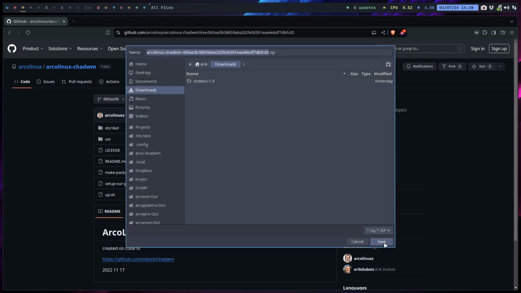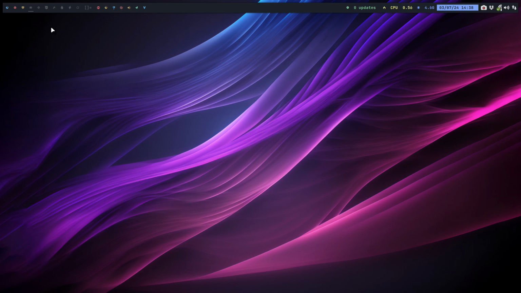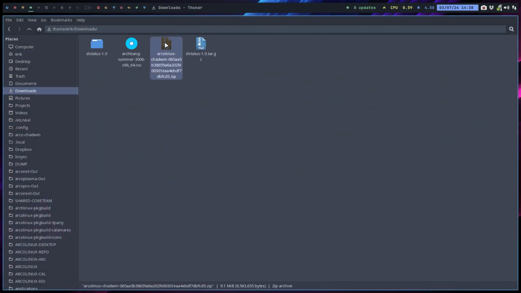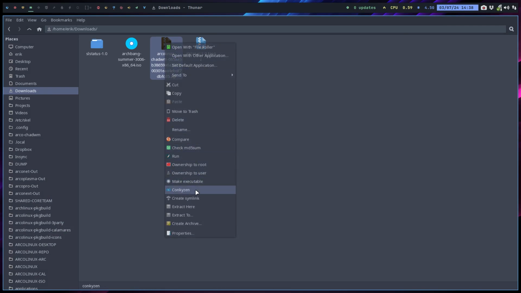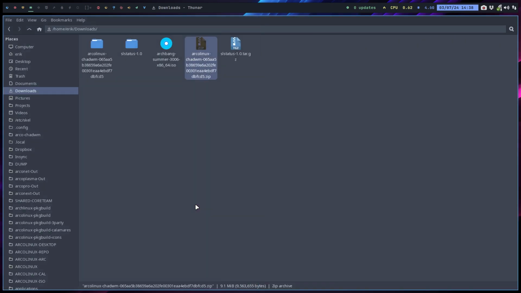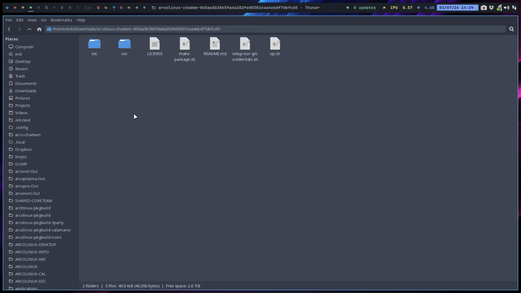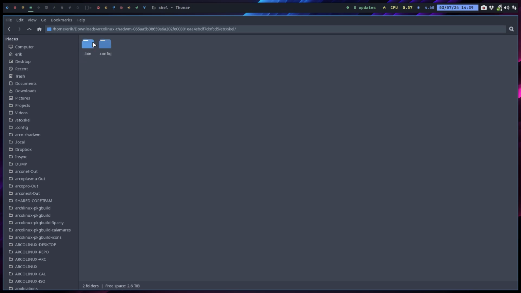This is probably the one you're gonna have. So let's fake this a little bit. This is the one you have. Then we're gonna extract here. Okay, so this is skel bin config, that's the one.